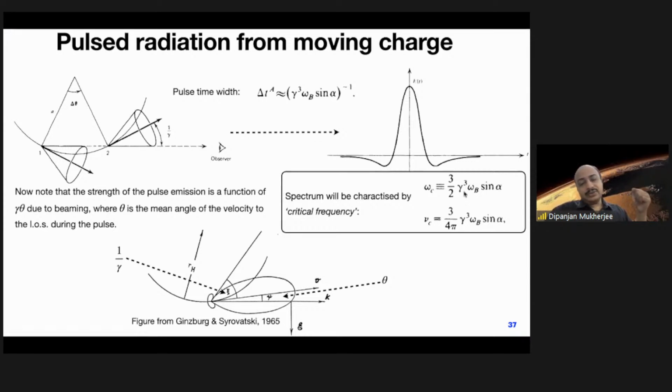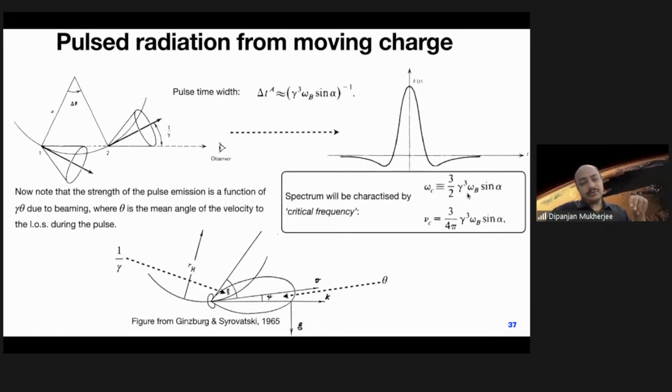For example, if you have a particle that is moving around with a Lorentz factor of 100, that gives you, with the standard magnetic field, a given critical frequency. On the other hand, if you have another bunch of particles moving with a Lorentz factor of 1000, there is a factor of 10 increase in the Lorentz factor. The critical frequency increases by a factor of 100 because it's gamma squared, for the same magnetic field.